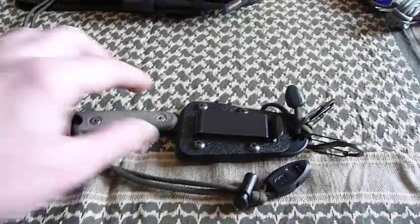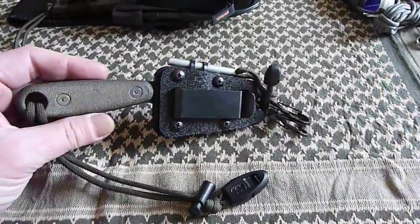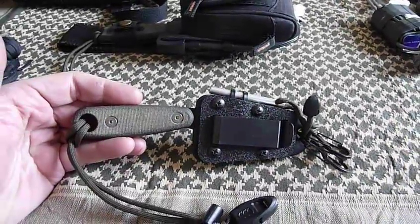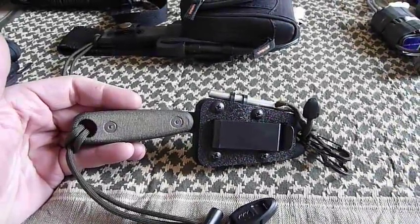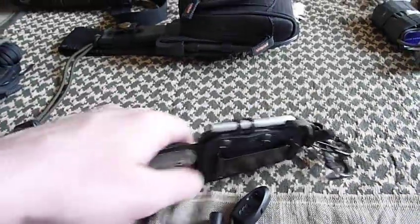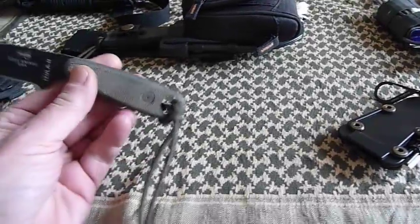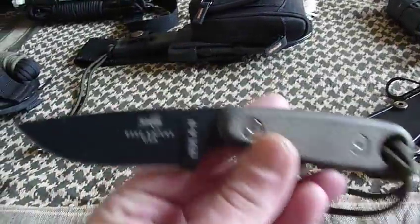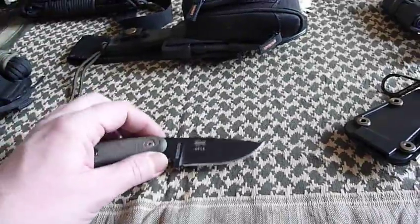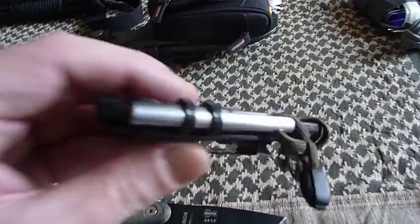So here goes. This is my EDC blade. I have two others on me at all times. I have a Kershaw CSKT 1910 or something like that folder, and I have this one, for those of you who know this, ESEE. Really nice little blade, quite thick for something this small. This is a little bulldozer of a blade. I understand why they call it the ESEE.